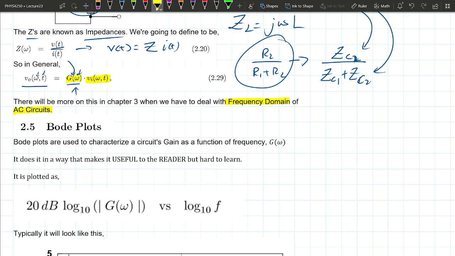And this is what's called the Bode plot. A Bode plot is a way to characterize the gain of a circuit as a function of the frequency, basically trying to figure out what this G as a function of omega is. If I were in charge of the whole universe, I would just plot G as a function of omega, because that's what a function is. But I'm not the emperor of the universe, though you can help change that if you want.